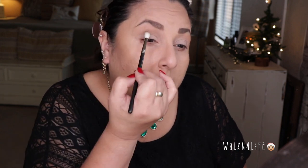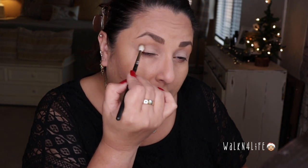I'm going to take Cool Taupe from the Lorac Pro 3 and put that in the crease. I went in the crease and then a little bit above it, because my eyelids have a droopiness to them. I like to put the shadow in the crease and then also just a little bit above.